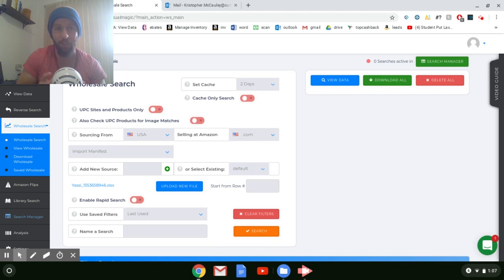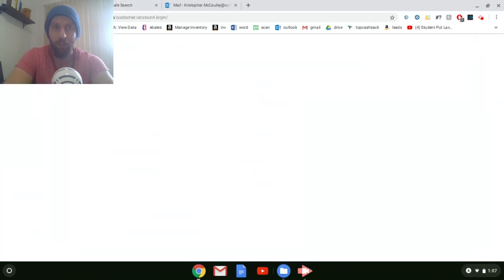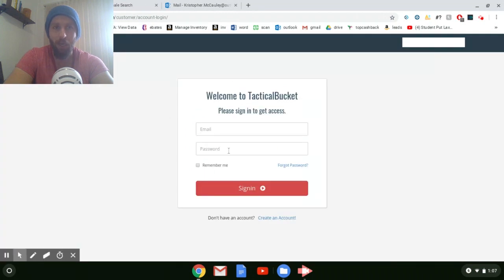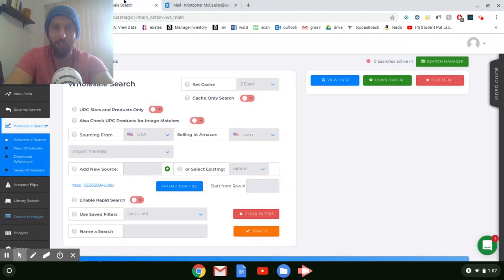Now, the reason why this is beneficial is because some sites you're not able to create XPaths for. So you just can't create an XPath for it. It doesn't work, but you can create a wholesale search for them. Now, in order to create a wholesale search, you can use a service called Tactical Bucket, which I will be discussing in the next video, an introduction to it, but I don't like to use Tactical Bucket for this. I use Fiverr.com, the gig by Thinking Eureka that I've mentioned in the previous XPath video.